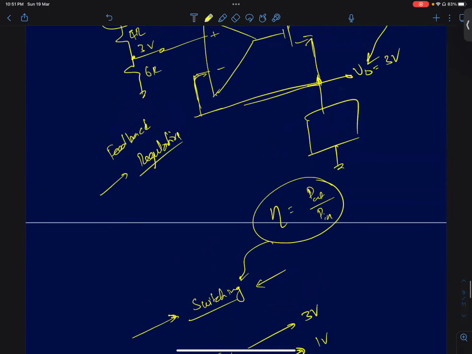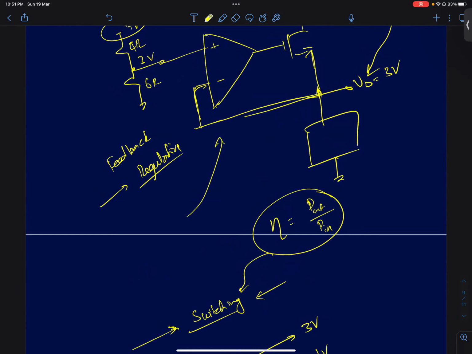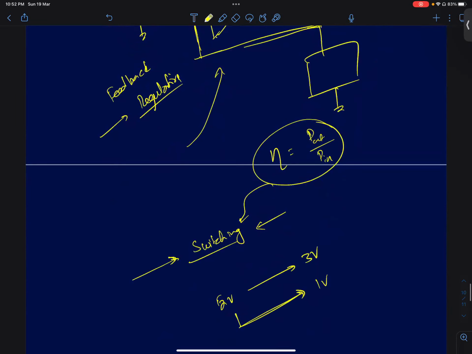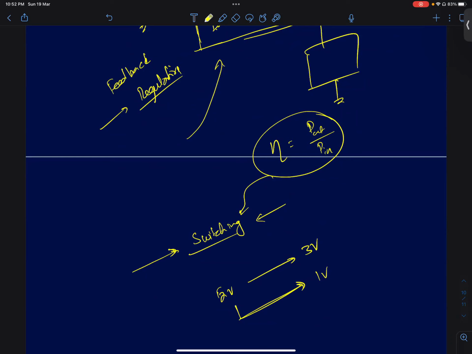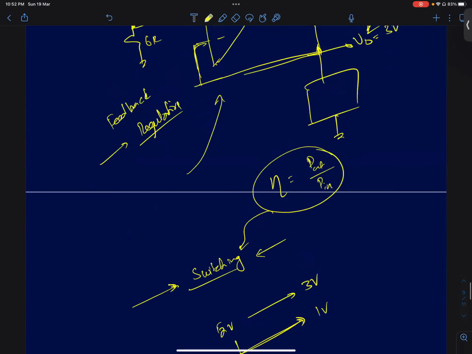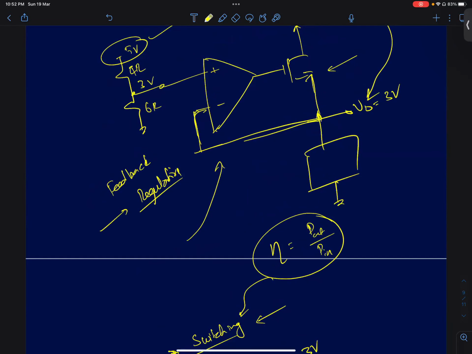So this one is very simple. It doesn't involve any inductors and all that. It's extremely simple. You can just put it on a CMOS chip, and just fabricate it along with other devices. And in a single device, your solution is complete. But for switching regulators, you may need a separate chip because it has to have inductors and all of it. Sometimes you have switching regulators on a printed circuit board. Even your cell phone may have an internal PCB, and that internal PCB will contain the switching regulators. So usually for integrated solutions, we prefer feedback-based regulator structures, but they are not that power efficient.